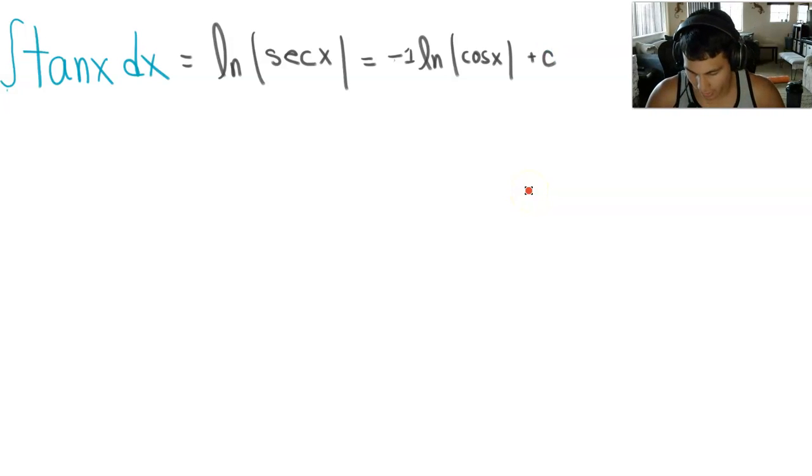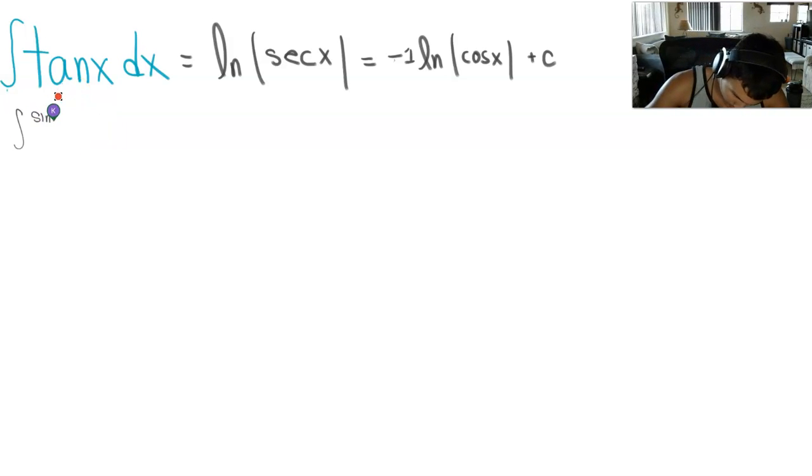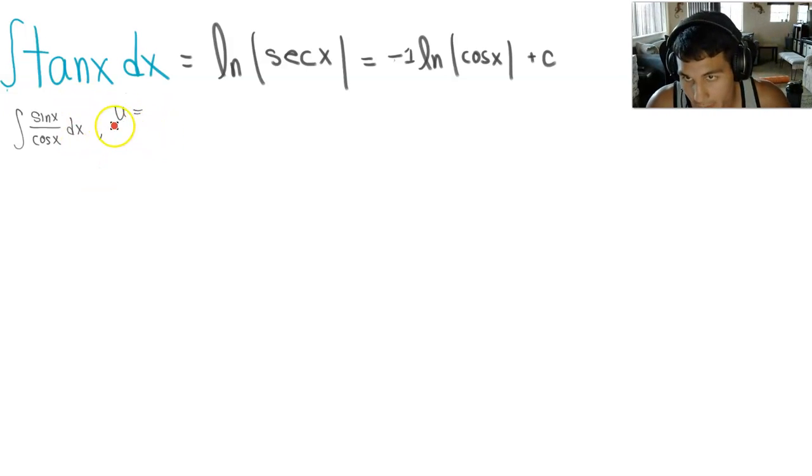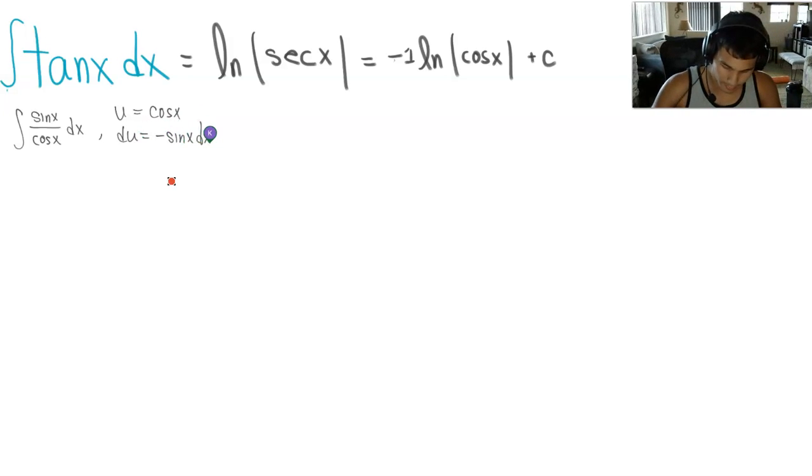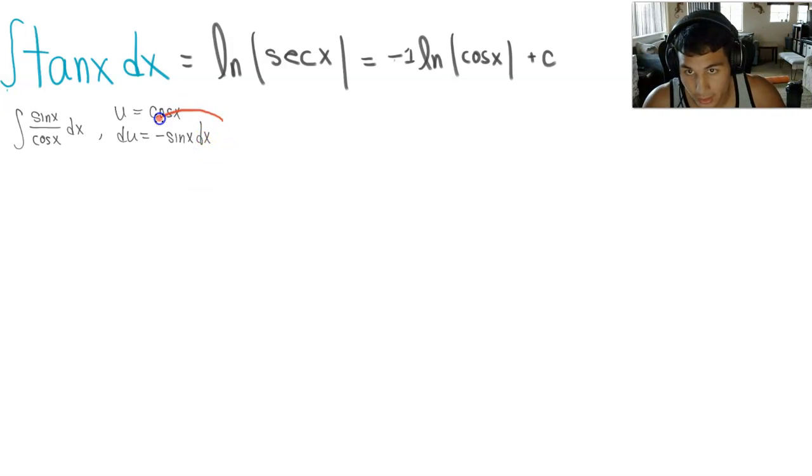But how to actually get there, that's what you want to know, and you probably want to learn that for your test, right? Okay. Well, let's start just by writing tangent as sine over cosine, sine x over cosine x dx. Okay, now from here, this is where you got to do a substitution. So I'm going to say that we should let u be cosine x. Okay, and then we would say that du is negative sine x dx. Okay, so as you can see, there's a sine x dx here, and there's a sine x dx here, and this would be a u.